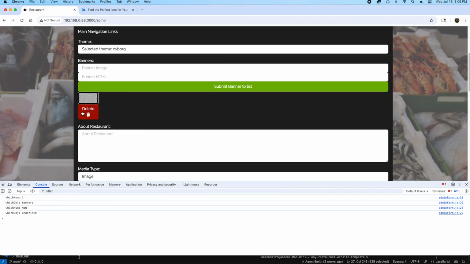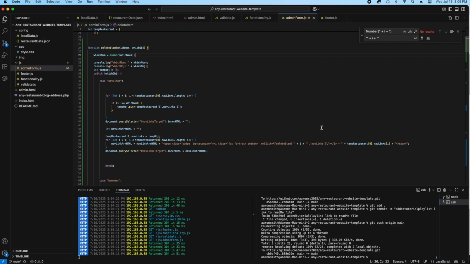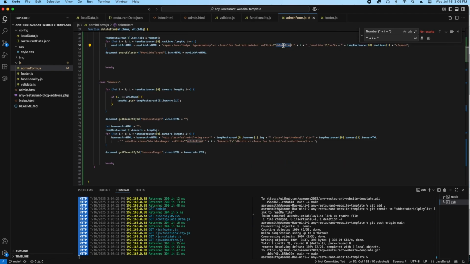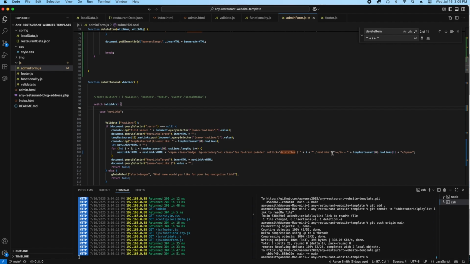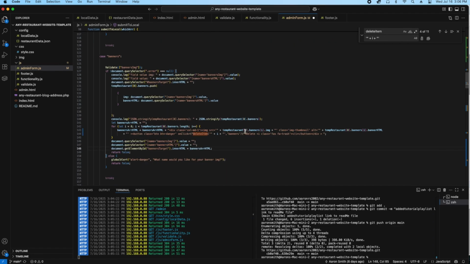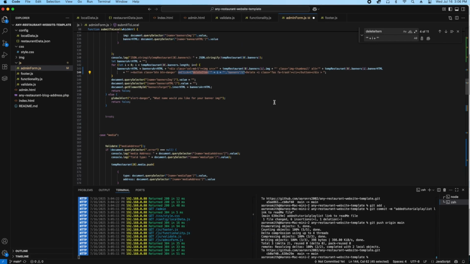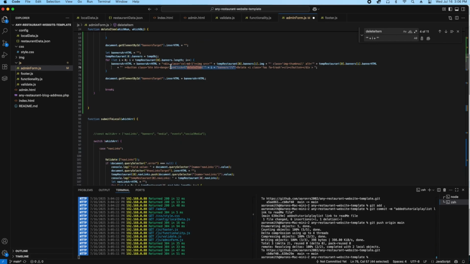And here we go. Now we're looking at a delete. So it deletes the one you want. But it took a long time. I would say it's about 30 minutes or so working on this one to get it just right. So it deletes the correct iteration number within the correct nested object. And then we'll move on to the next one, which will be banners, then media, then events, then social media. So they all are going to have a delete button.